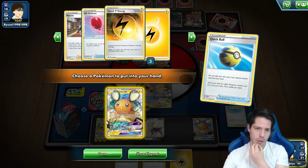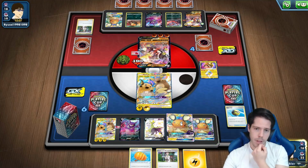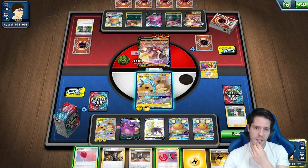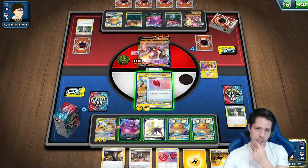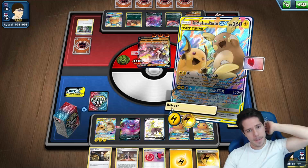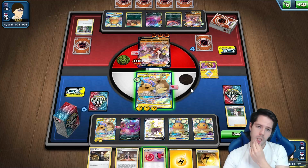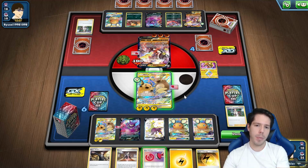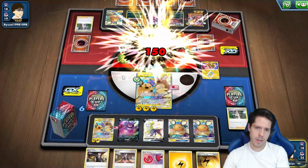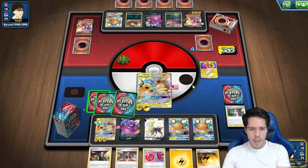Path to the Peak so far, not very useful at all. Not even gonna play that. Come on, switching card. There we go. Okay, so basically, I can't believe I have to attach this here. Basically, I mean, should I even waste my Chig's attack? Because, like, I want him to be at 3 prizes, right? Yeah, yeah, I should. I'm gonna GX and then bring up this guy, and then it's all about the stamp. It's all about the stamp.